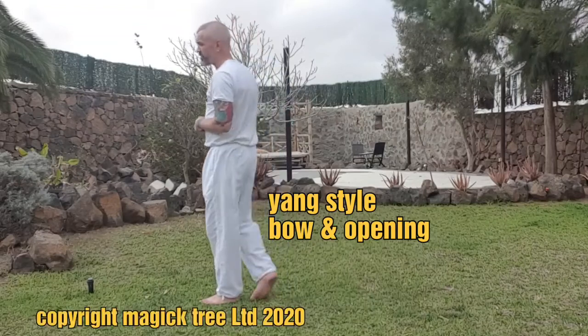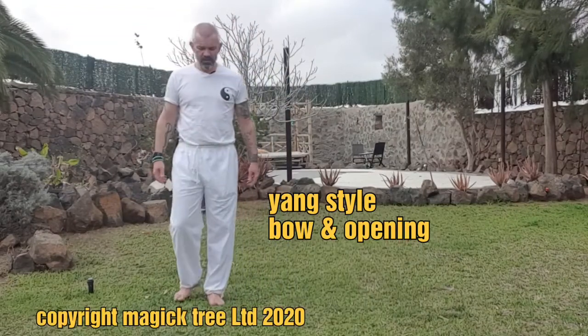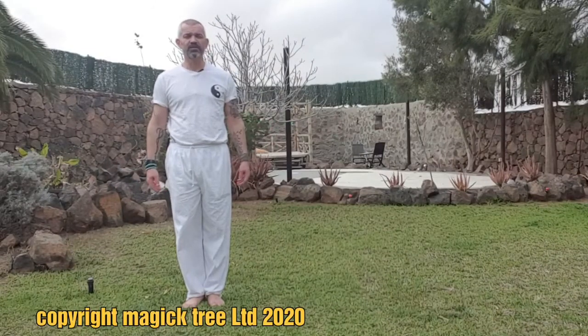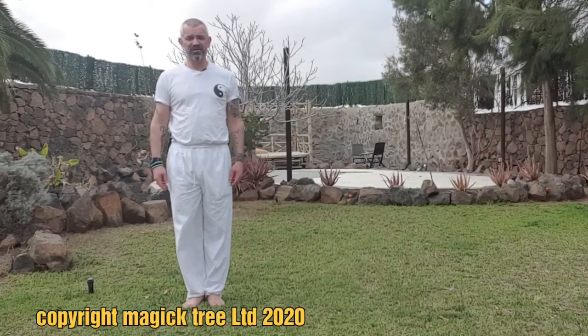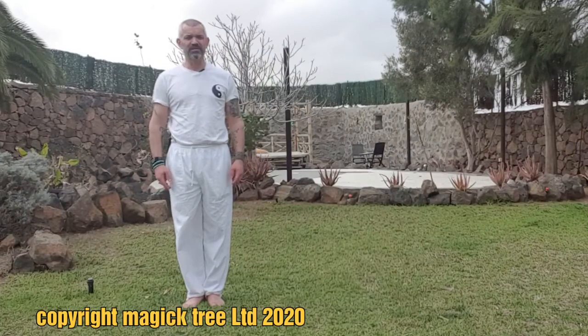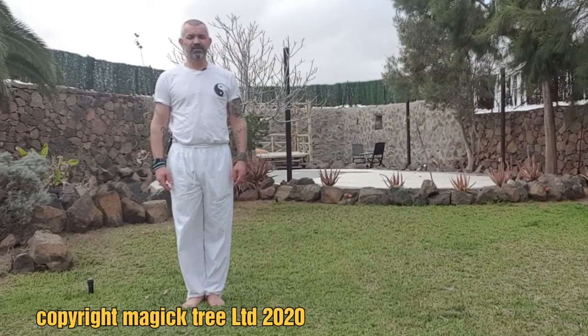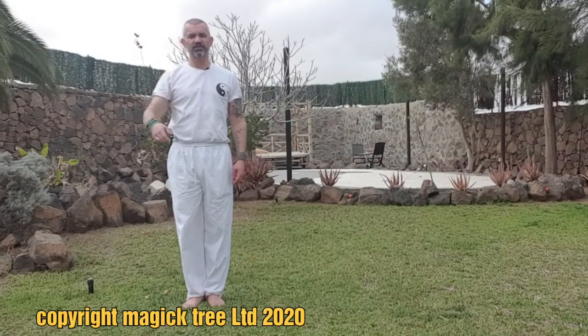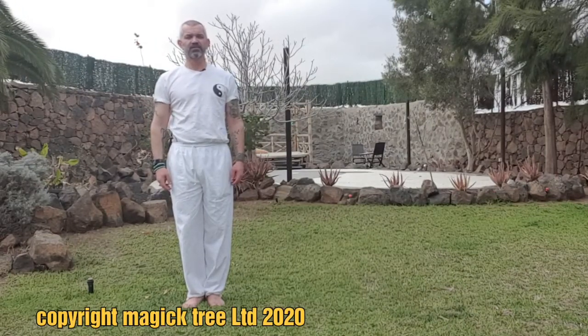To start with the bow, nice and simple. So the bow, we start feet together. This is ultimate nothingness. This is really that point in time where you just want to forget about the world, get really in the present and in the moment. So with nice soft shoulders, remember our Tai Chi principle, we're lifting up the spine, soft knees, let the arms just hang and relax into the skeleton.